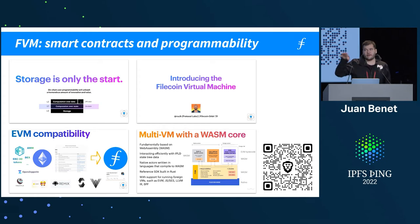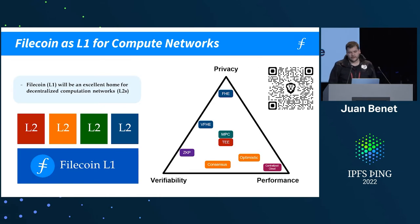By having smart contracts and that computational layer, you can then do scheduling for large-scale computational networks — think Lambda, EC2, containers, VMs, and so on. We think Filecoin is going to be really useful for compute networks. Think of Filecoin as a really good L1 for a bunch of L2s that build around the fact that all the storage providers have massive hardware for both storage and computation — disks, GPUs, and the data. Content addressing and IPFS makes this kind of thing shine.